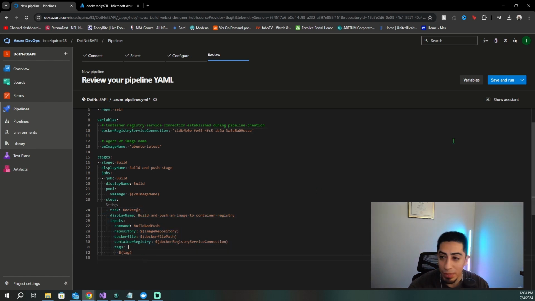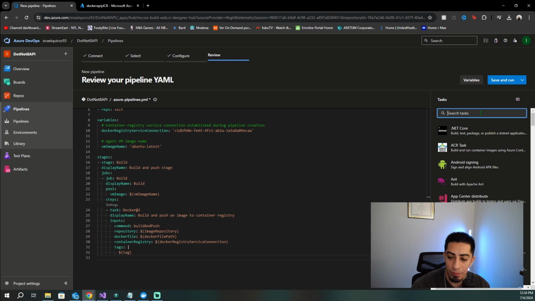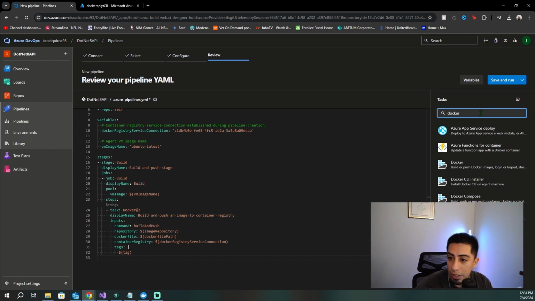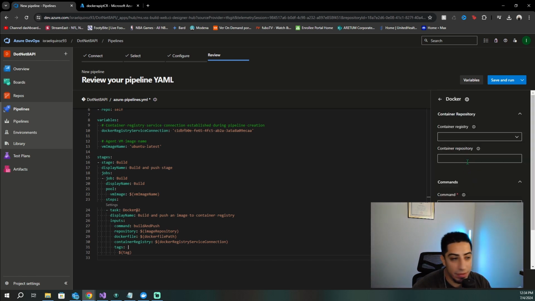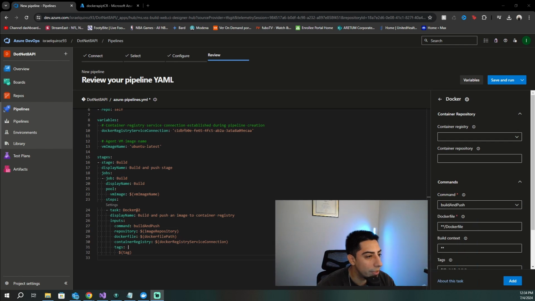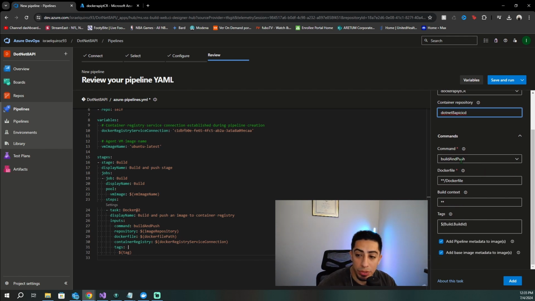With what? Well, let me show you with what. So click on the assistant, and then let's go to Docker here. And we're going to need this: build or push Docker images, login or logout, start, stop containers. So what we're going to do here is the following. And let me move my camera just a little bit, just so you guys can see what I am doing. So container registry is just going to be the registry that we already have. Then we're going to have your container repository. This is essentially just the name of the repo. So I'm going to do .NET 8 API CI/CD. And then we want to do build and push.